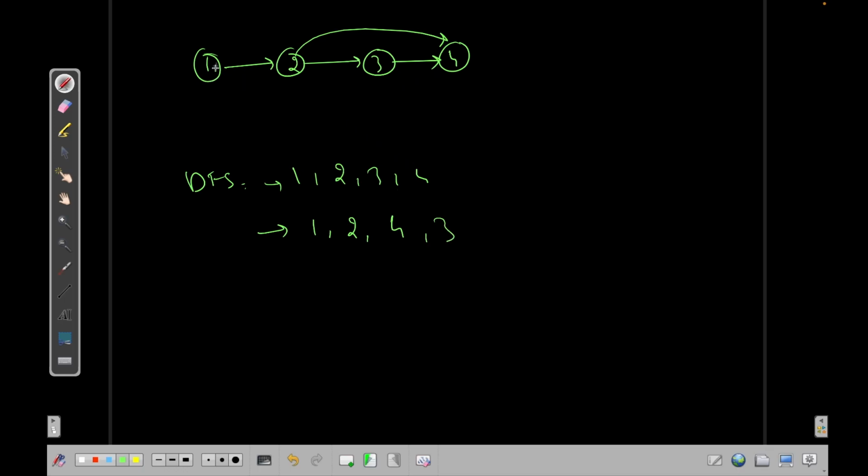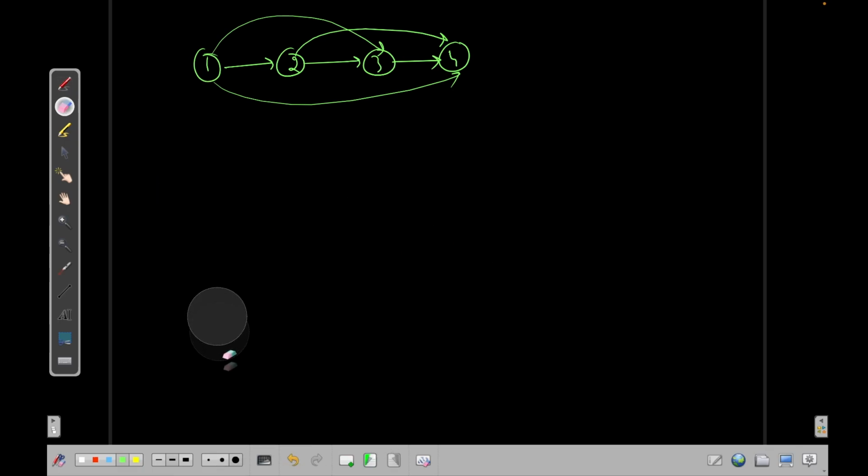And let's say I have some other possibilities, like I have one edge like this, and I also have one edge like this, okay? So if my graph looks something like this, then I have various possibilities for DFS, right?